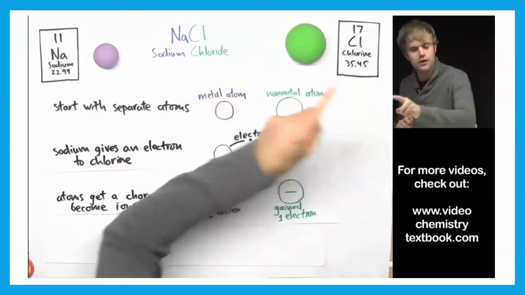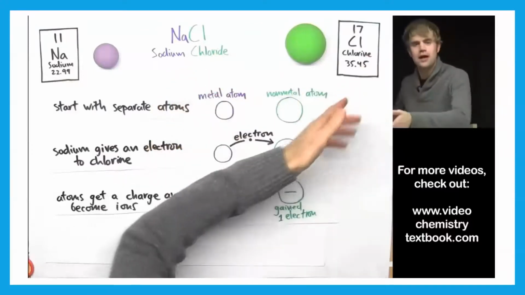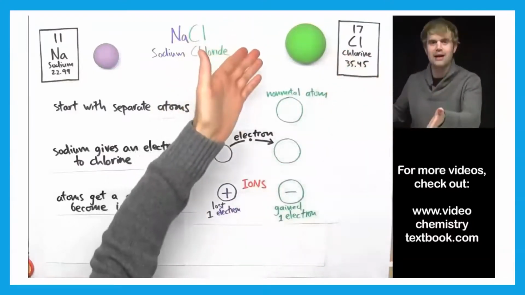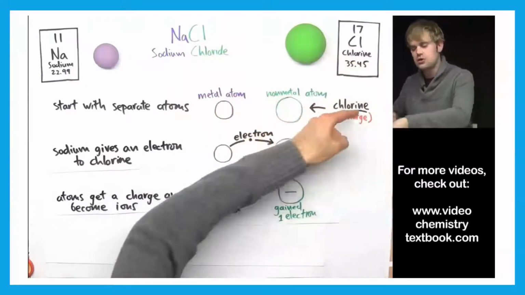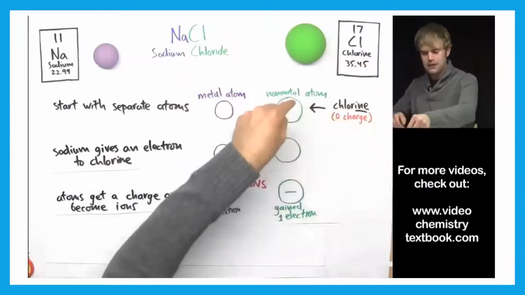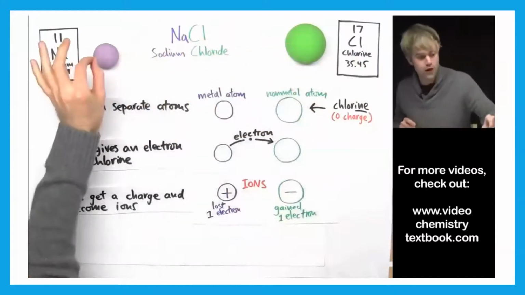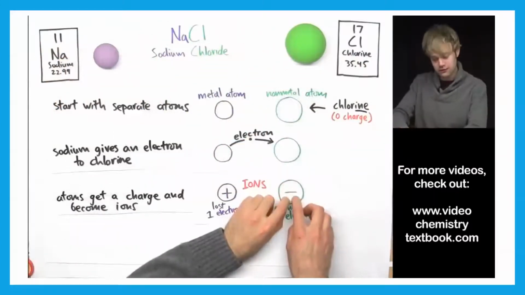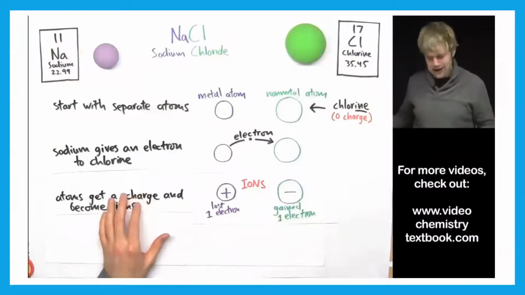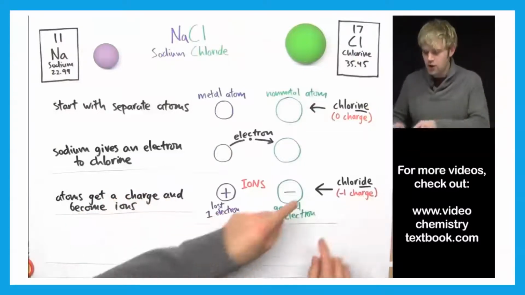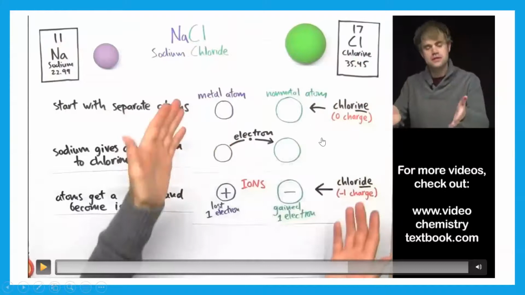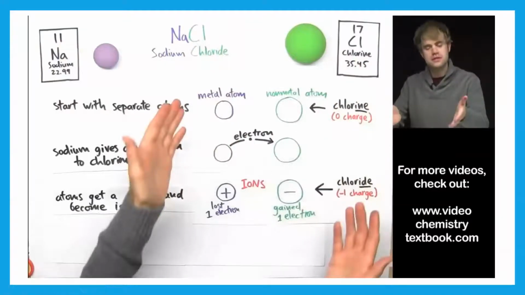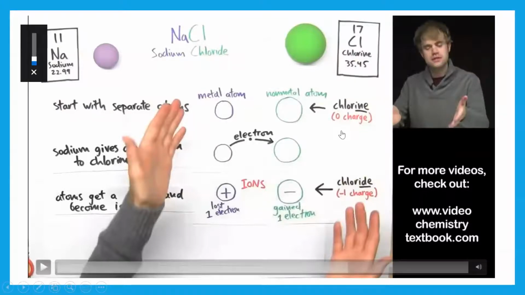Now here's where the difference between chlorine and chloride comes. Chlorine is what we call the chlorine atom when it's neutral. So up here, this non-metal atom, chlorine, just hanging out here, is chlorine, 0 charge. But down here, after it's received one of the electrons from sodium, it gets a negative charge. It becomes a negative ion. And now we change its name just a little bit. We call it chloride. So it's the same atom, chlorine and chloride. That's getting a little farther into the next chapter, but hopefully that visually gave you a little bit clearer picture of ionic bonds.